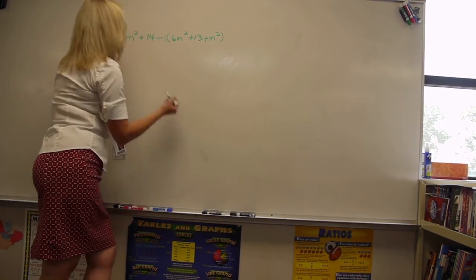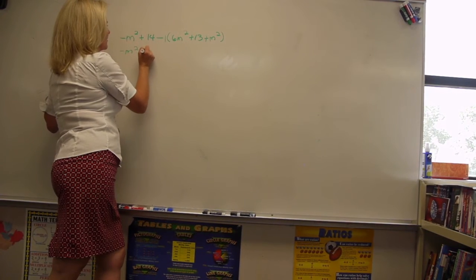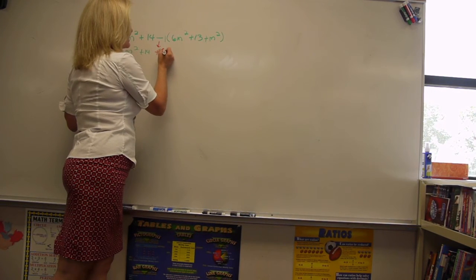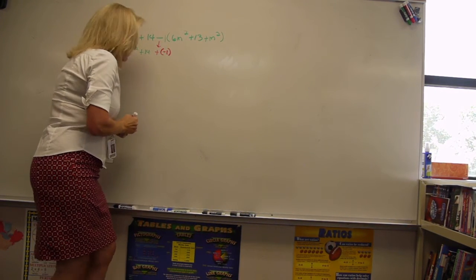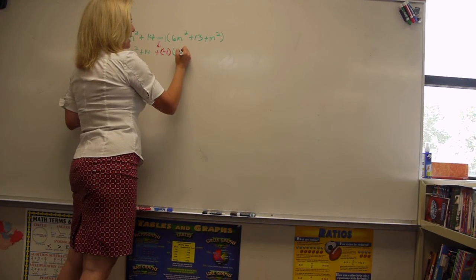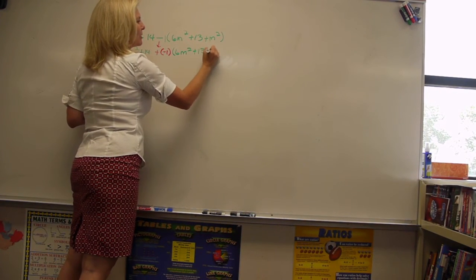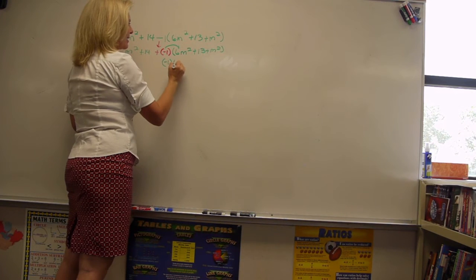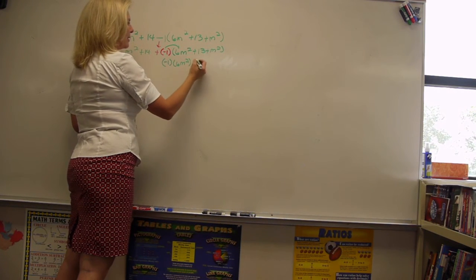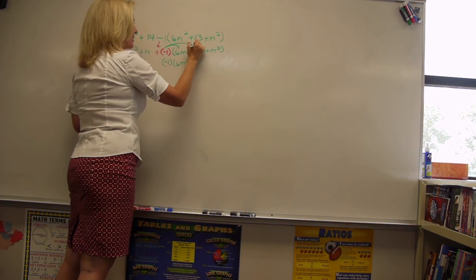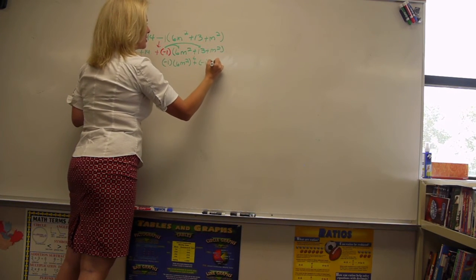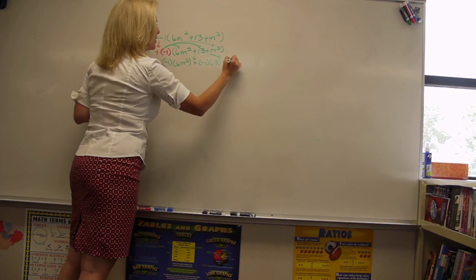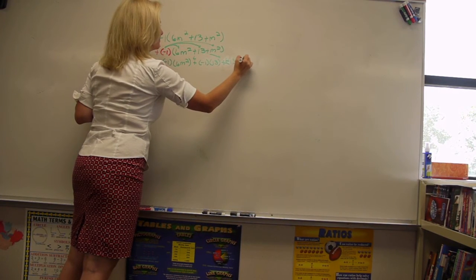Now I can rewrite, and I can see it's negative m squared plus 14. I'm going to change subtraction to plus, and now that's a negative 1. Now I can keep everything else the same. And that sets up my distributive property. So what I actually have to do is negative 1 times 6m squared. Bring down my plus. I got to do negative 1 times 13. I'm going to bring down my plus, and I'm going to do negative 1 times m squared.